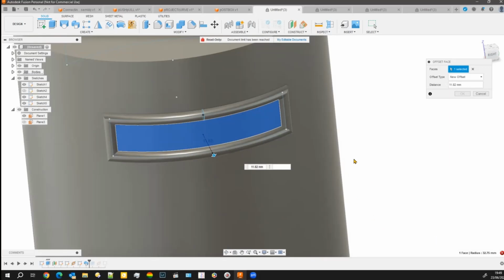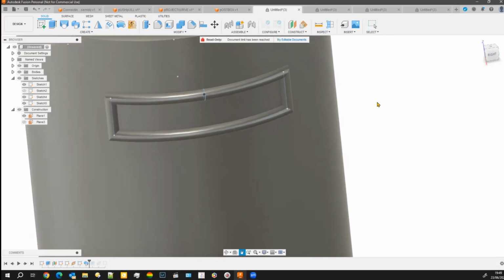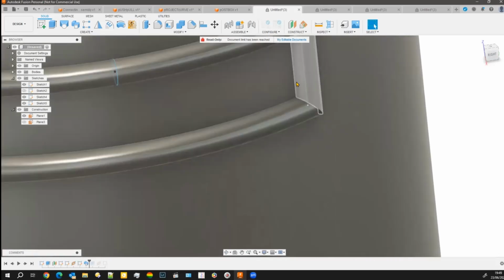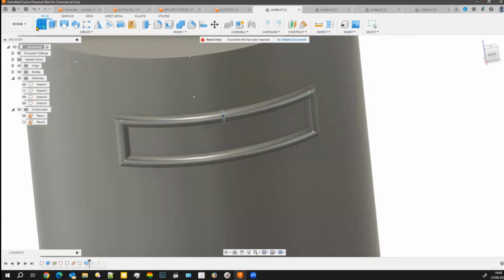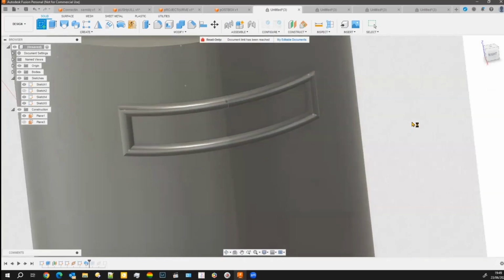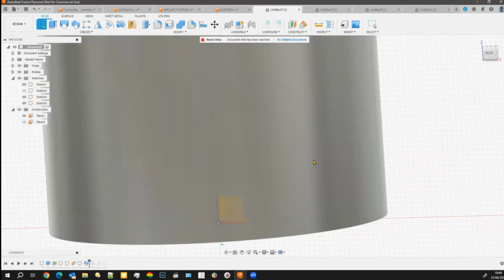Well, we can go back into our project command again, because what we need to do now is find the geometry of these inner edges. And to do that, we go back into our sketch mode. As I say, any sketch, doesn't matter.